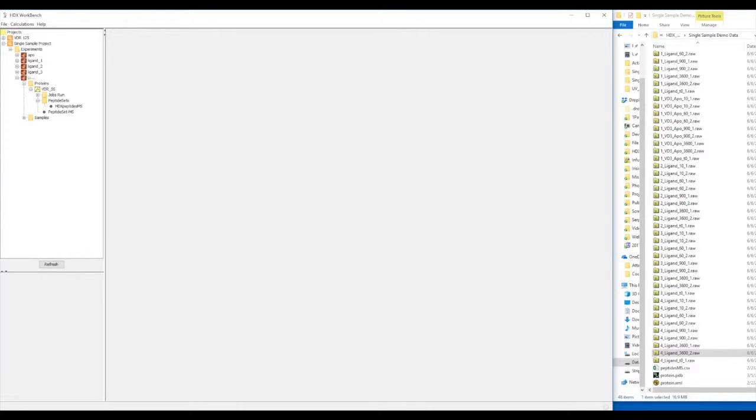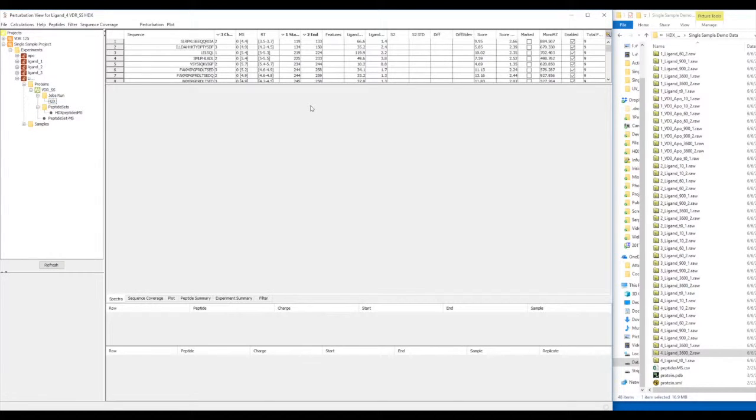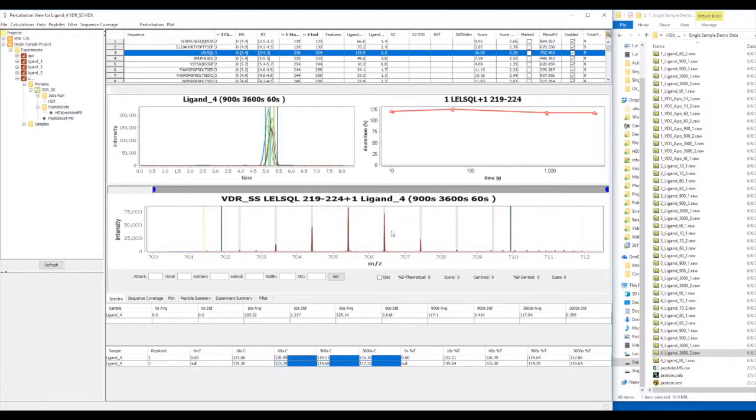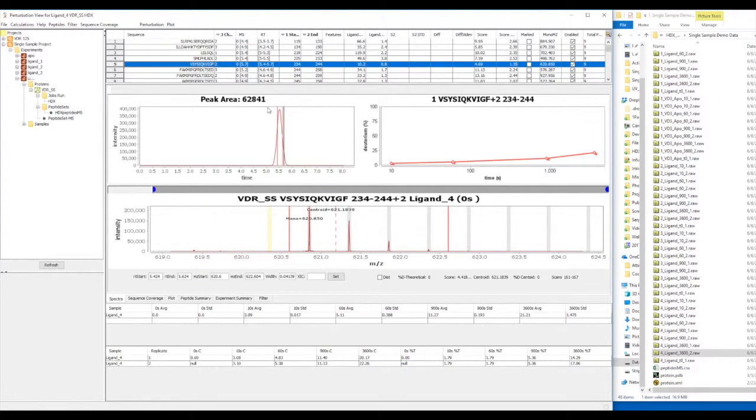Okay, the detect has completed. Now we can go into the perturbation view, view the results, curate the data, examine the peptides, and essentially do our usual data curation process.